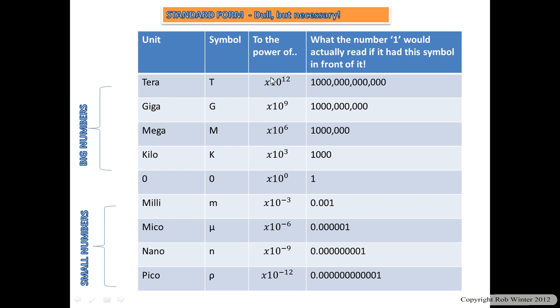They've got this times ten to the power of, which I'll explain in a little bit more, how you can use your scientific calculator to work this out for you. But what I've written here is the most important and interesting thing. As interesting as you can make this rubbish. This is what the number one would look like if it had this written after it. So if you saw one K, it actually means a thousand. If you saw one M, it actually means a million. One G means a thousand million, as in one gig. One tera means a thousand million million. So big numbers.